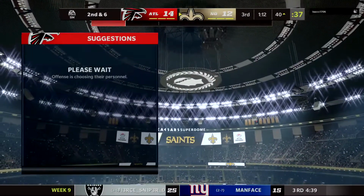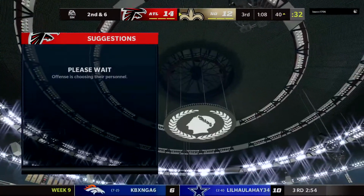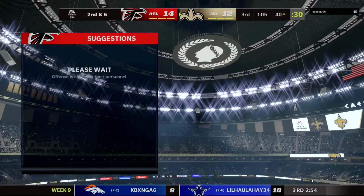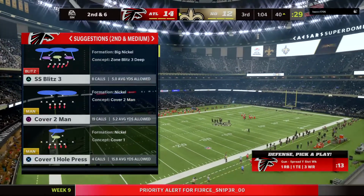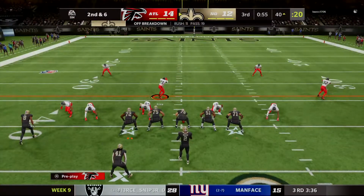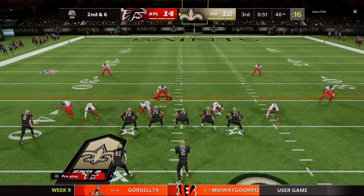Well, they certainly had success throwing the ball on this drive, and not as much running it, as we just saw once again on that last play. Stopped after a very short gain. But I wouldn't abandon the run totally, because otherwise, pass rushers just tee off on your quarterback. Makes it very, very difficult for him in that situation. Following the pickup of 4, here's 2nd and 6.